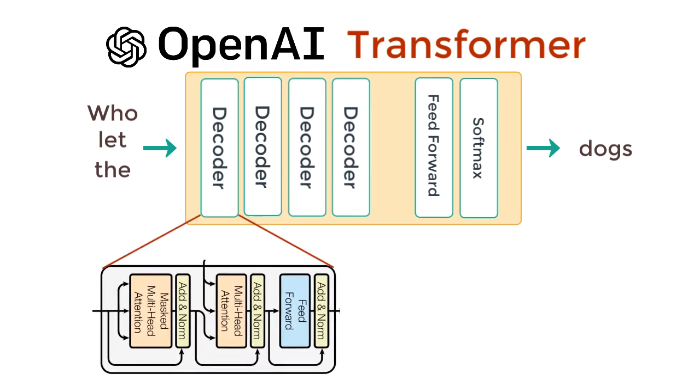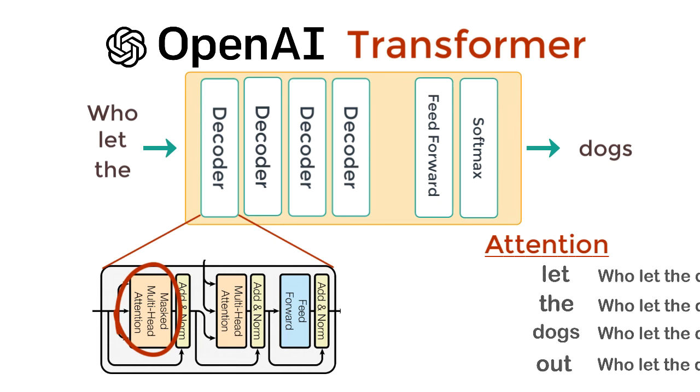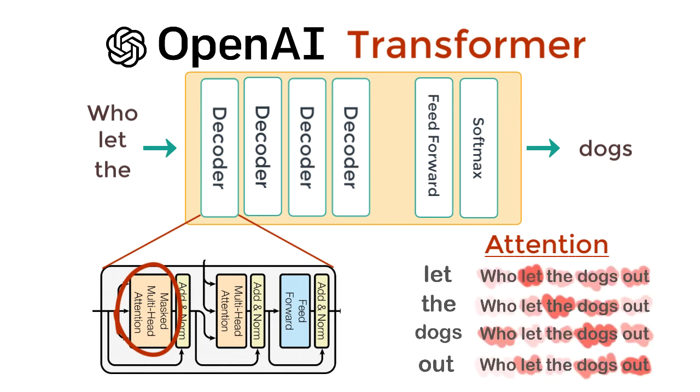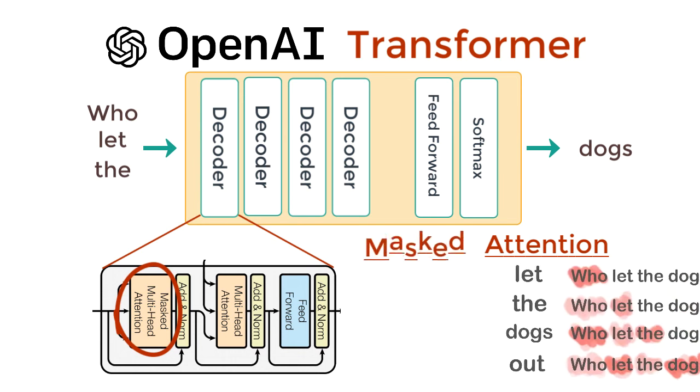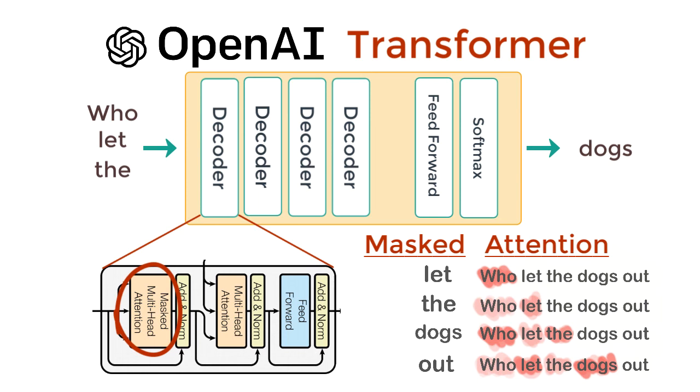The core of each decoder is a masked attention unit. So what is that? Attention. This allows the network to determine how much attention to pay to every word of the input sentence while generating the next word. It's called masked attention because in language translation, we aren't supposed to look at the entire sentence during training for the translation, and hence we mask them, paying no attention to them while generating our next word. That would be cheating otherwise. And so we have a language model with the OpenAI transformer.